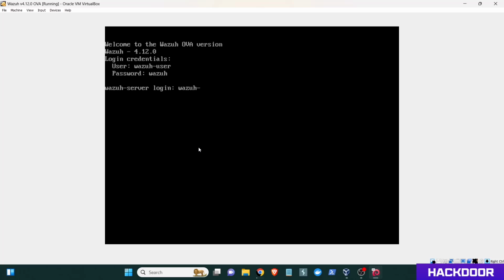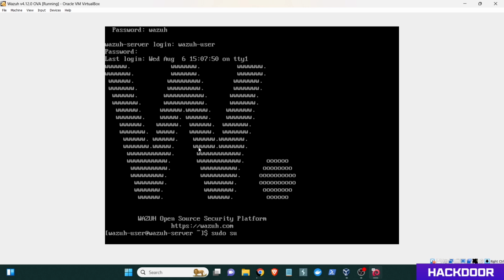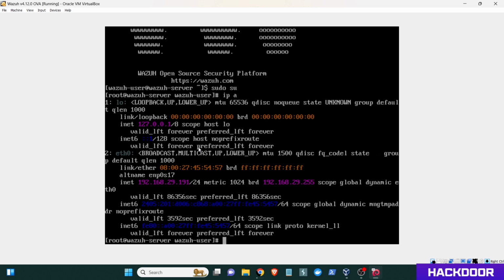Okay, it looks like we have quickly logged in. Let's also turn ourselves into the root user and check the IP address of the machine with the ip a command. You can see that the IP of this machine is 192.168.29.191.